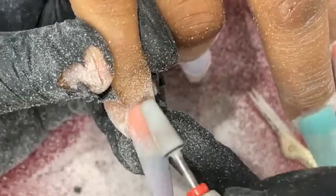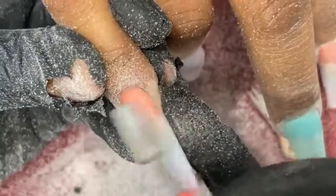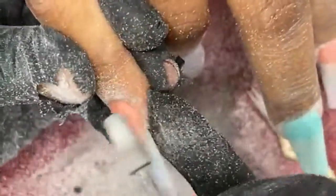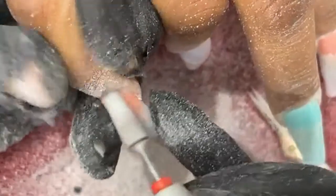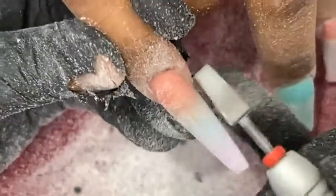I'll be able to blend in this area here. That's where the clear was, unevenness. You see where I hand file? Now that's gonna be so easy for me to drill through because it's already smooth. See that? It's important to smooth out these little corners and edges. I already flushed my cuticles. See that? Right to the cuticle area right there.